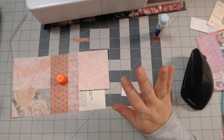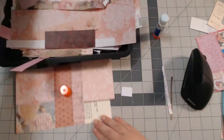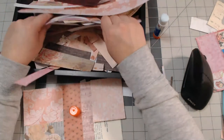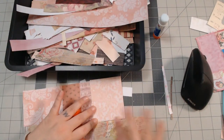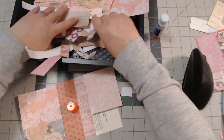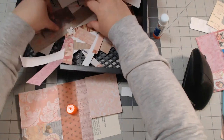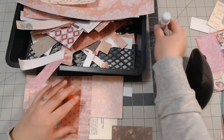But I completely forgot. So I got my little scrappy dudes right here I'm picking from. I went through all my pages the other day, all my scraps here, and I kind of picked out the pinkier ones. I would do this brown one here. That'd be cute.